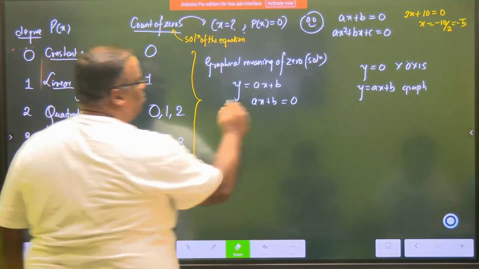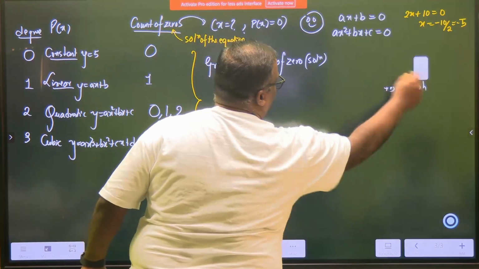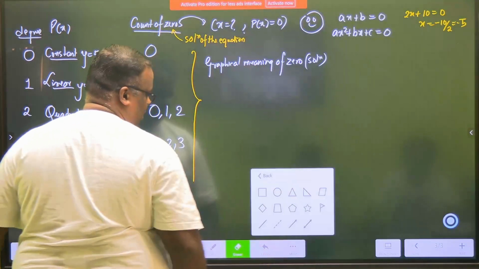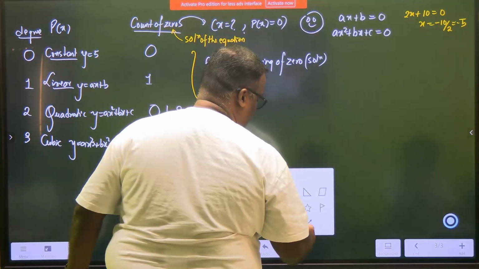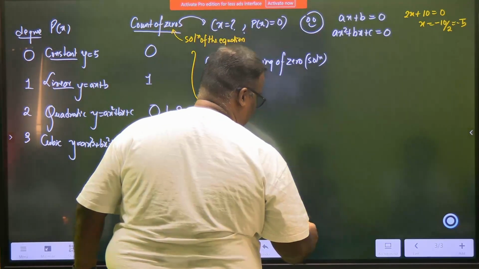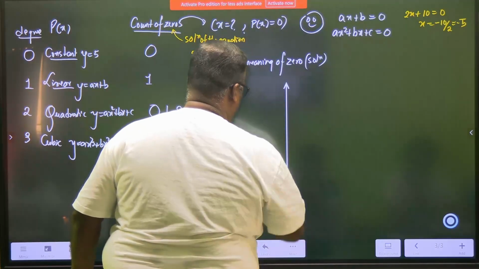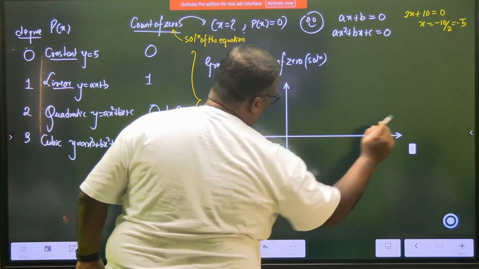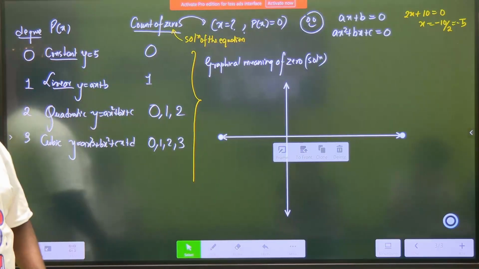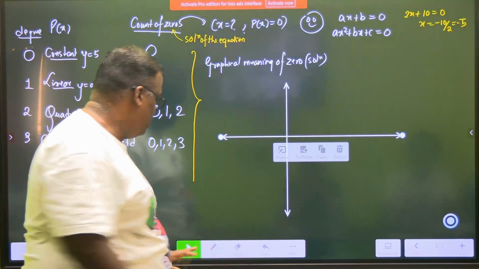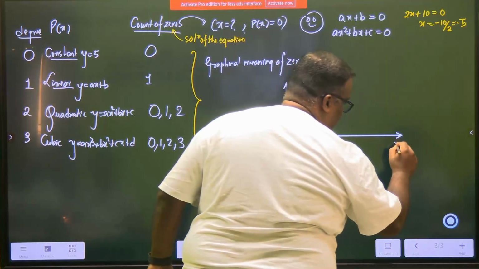If that is understood, then on this screen itself, let us try. And now you'll see the beauty and the magic of maths. This is my Cartesian coordinate system. You are understanding, right? Yes. Okay, this is my graph. So keep your eye on the x-axis.